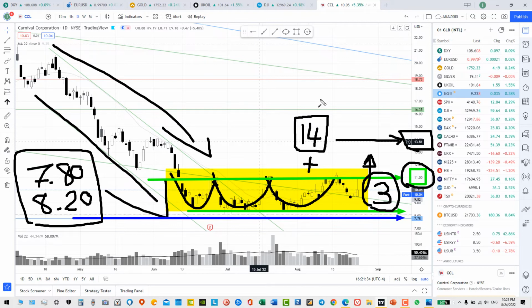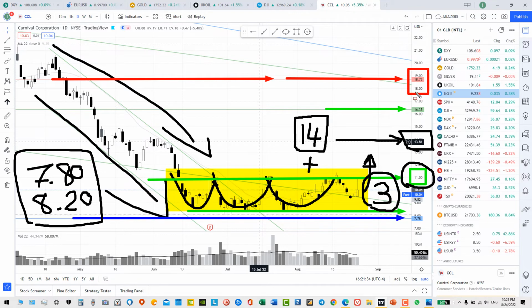Later on, you can consider reaching the 16 level zone, and our final level over the long and medium terms is the resistance that we have talked about and mentioned earlier from the monthly chart, around the $18 and $19 zone. So if you calculate the distance between the price now, which is around $10, and the expected target around $19 or $18, this is of course an 80% rise.